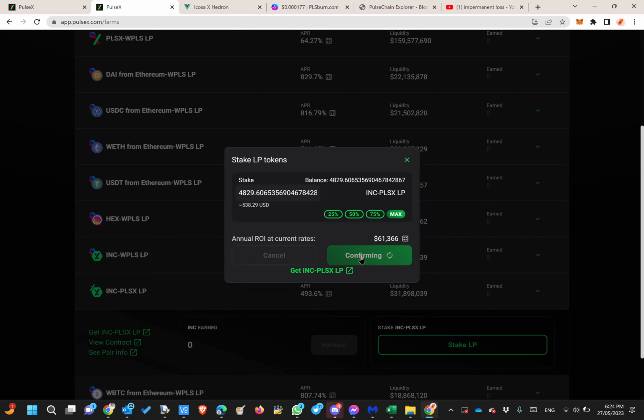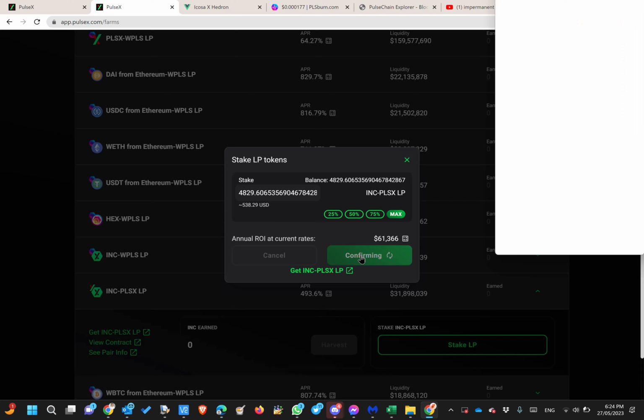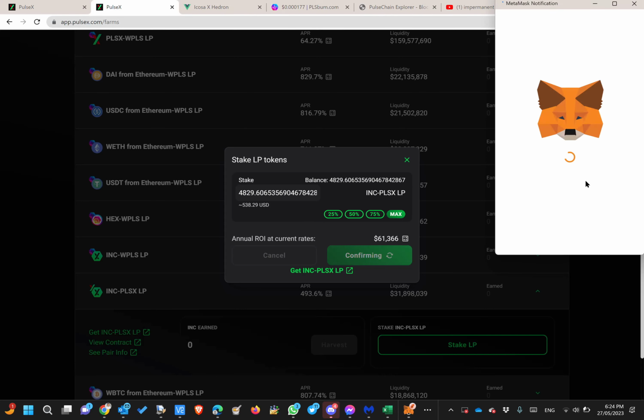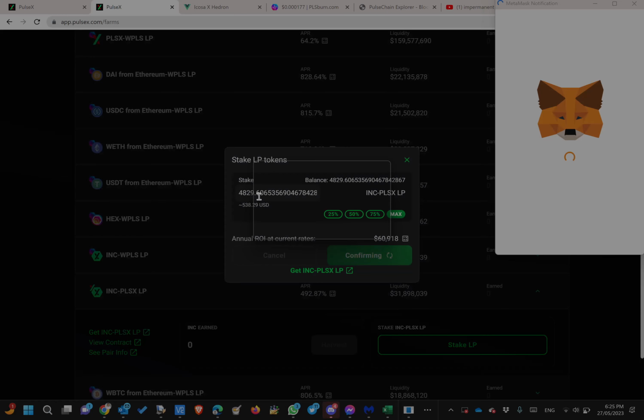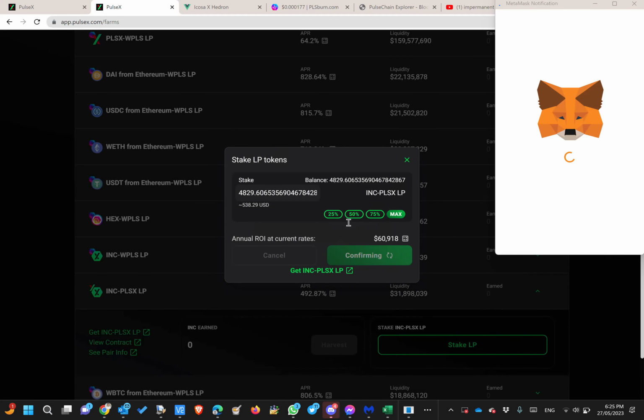So let's confirm that. So we're staking our LP token. MetaMask is slow. It's actually good to just record down what the price of the incentive token and PLSX token is when you're doing this, and also how many you've provided into the pool, so that you've got a record.